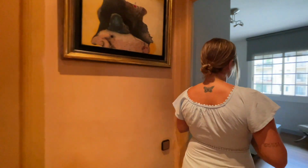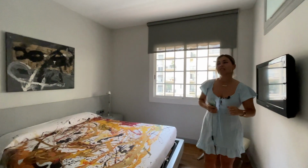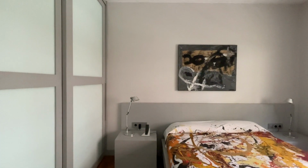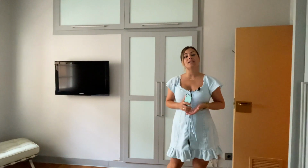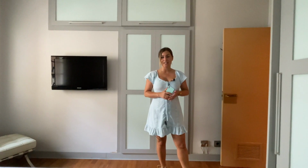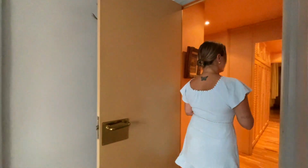And bedroom number 3 in this case is the master bedroom. It's also very, very spacious and very bright. We have a custom built closet here as well. Actually, the space has a lot of potential because it's very versatile, and 166 square meters is a very good size to decorate and reorganize the space.